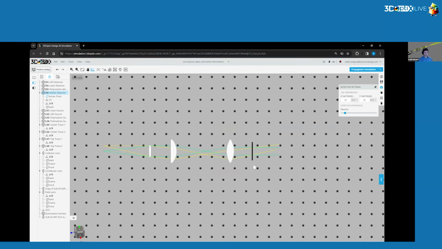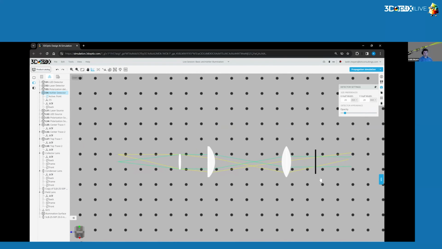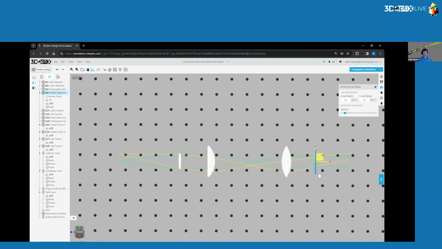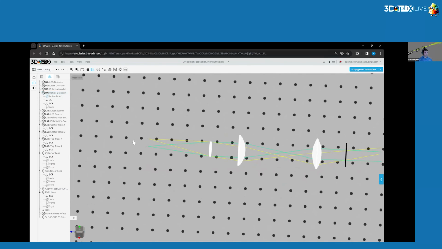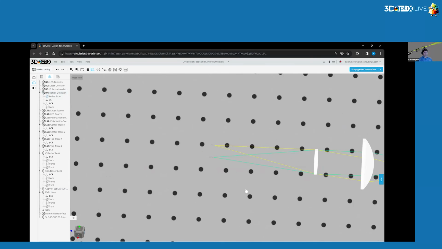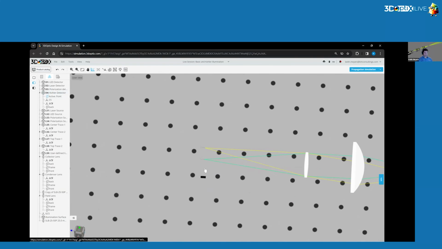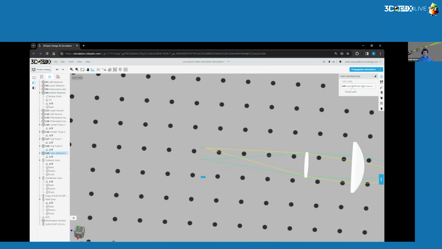Okay. So now that we know the system is roughly aligned and this looks like a good position to analyze, what we're going to do now is replace the trace rays with actual sources. So we'll add another source here. So we'll do center extended source. This will simulate a source point in the center of our QTH bulb or whatever light source, extended source, that we're simulating. So go 800 in the center.